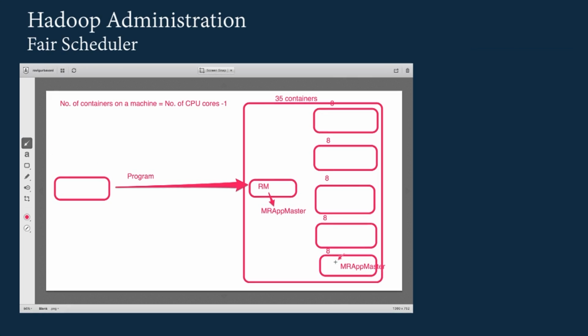Now, based on the number of containers required, the MR App Master will request the resource manager: for this particular job, I need one container of 4 GB RAM, 2 CPU on node 1, one container of 4 GB RAM, 2 CPU on node 2, and so on.